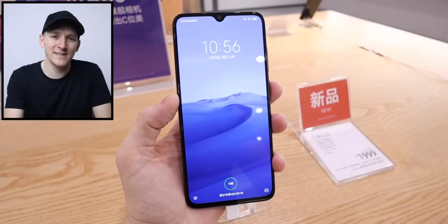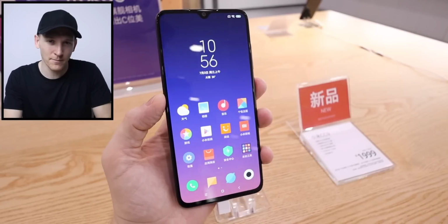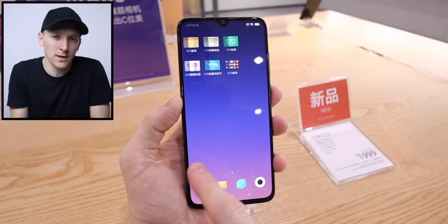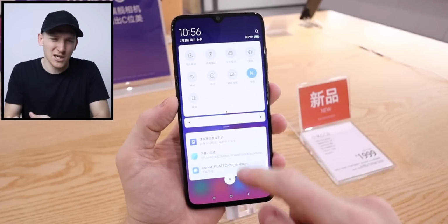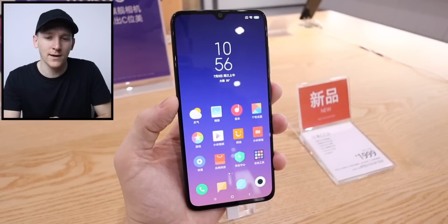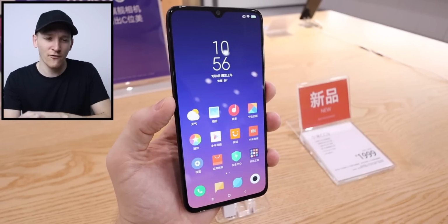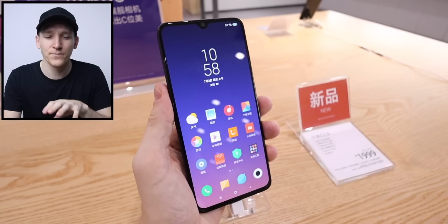This is the Xiaomi CC9. I got hands on with it today in China. Brand new phone from Xiaomi. This one is coming in a little bit cheaper than the Xiaomi 9 and the Xiaomi 9 SE. It comes out of them buying Meitu, which was a phone here in China. They bought out that company and now they have this phone.